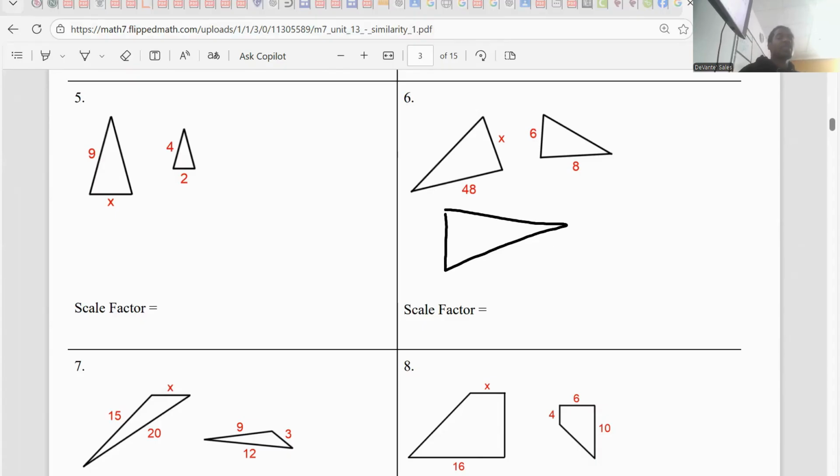So if I was to flip it so that it can correspond with the one right next to it, okay, if you notice, this is my base, which is on the bottom. Okay, so this would be X. Okay, now where would my 48 be? My 48 would be here. Now, just by doing that simple thing, I made this a lot easier, okay, because they're similar shapes.